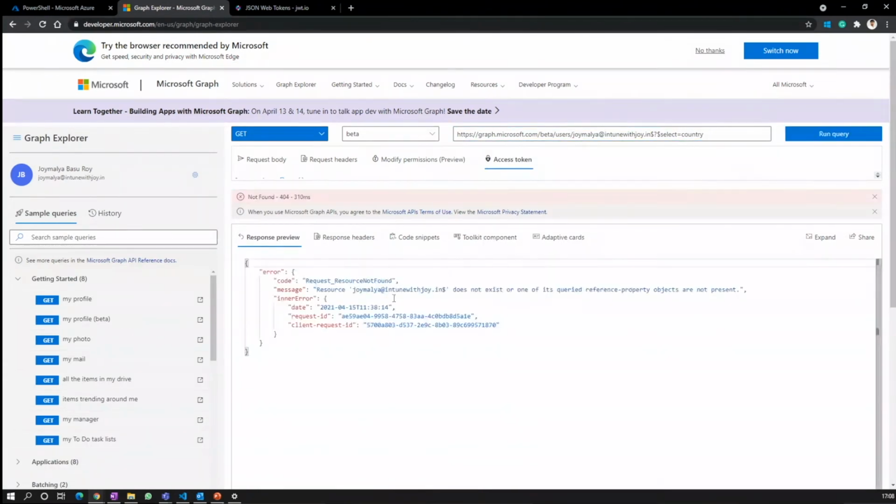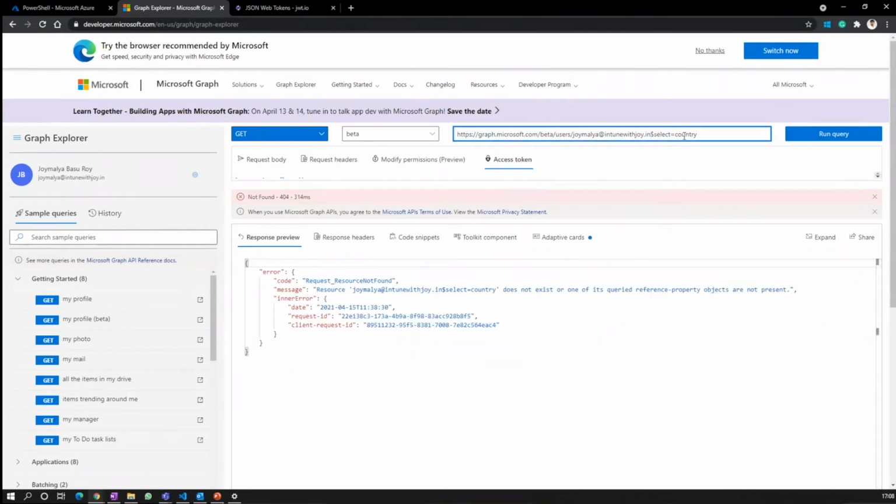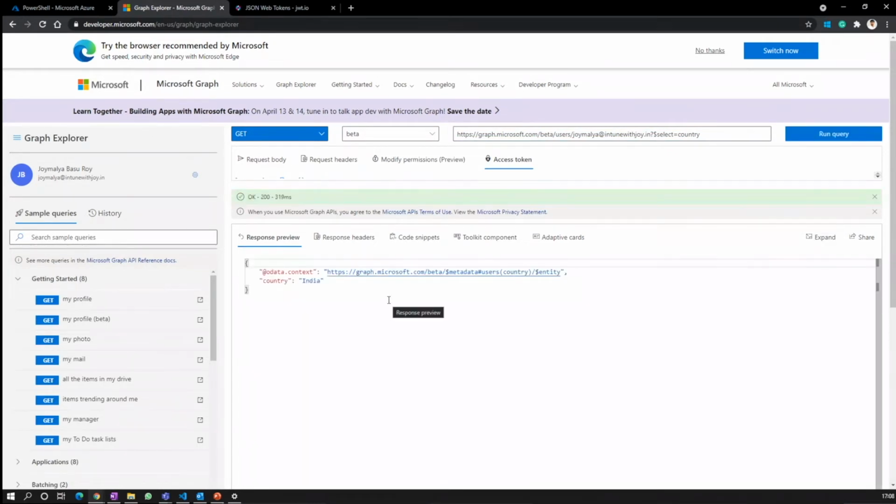So if I run this, it says the query reference property does not exist. So this is basically a bad query, because there was a typo in it here, and there is still a typo in here. And this is how you get it. So this is how you fix your queries, and you get the data and you modify.